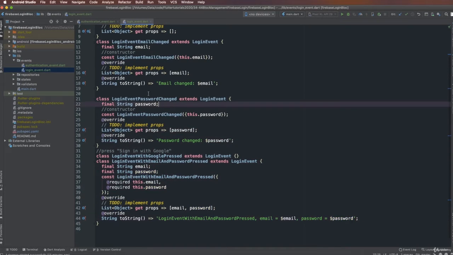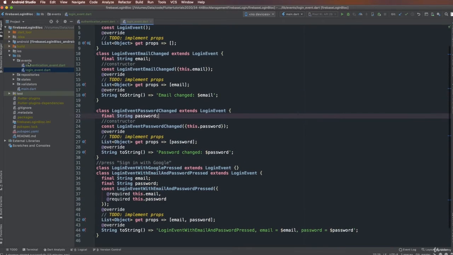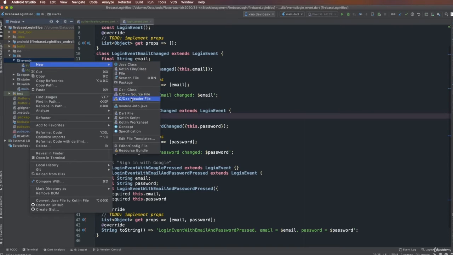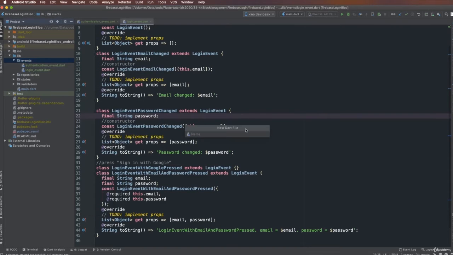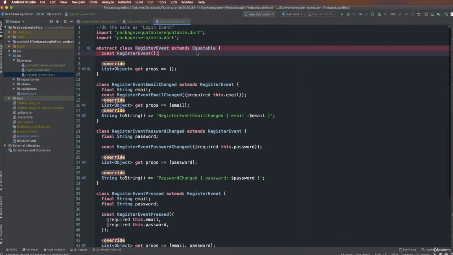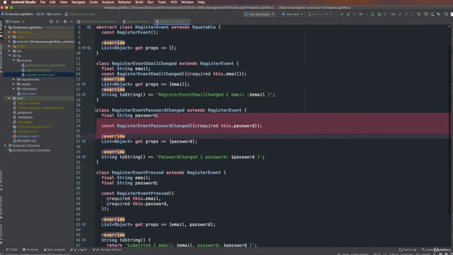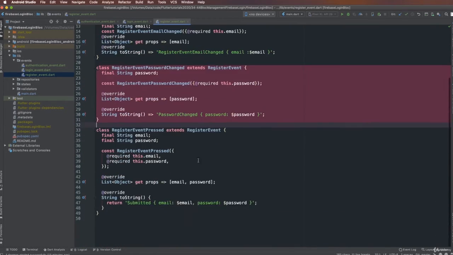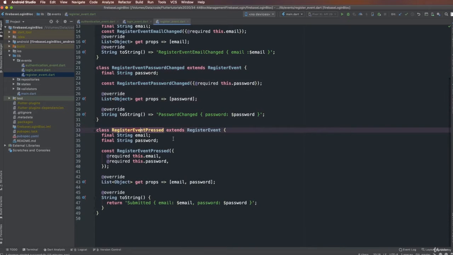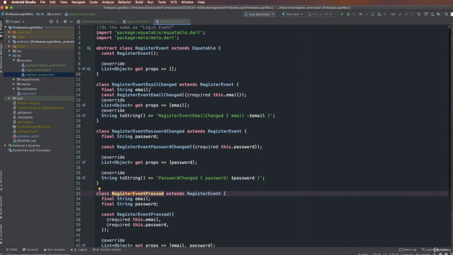So that is the login event, and I do similarly with the register event. The register event is something the same as login. You also have register event password change and email change.